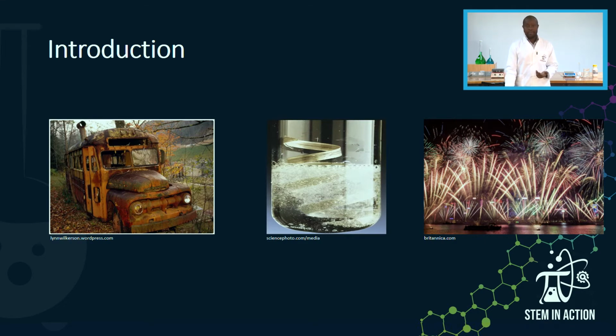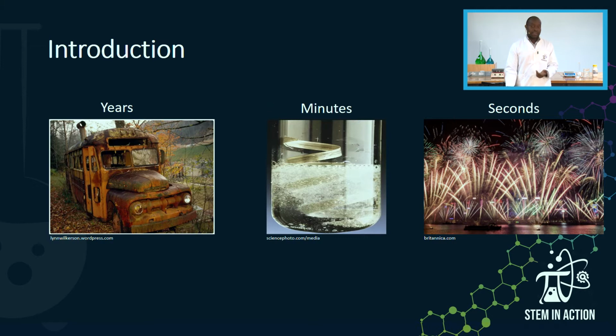So in a rusting of a bus, you are basically reacting iron with oxygen in the presence of water. And for the second one, I already talked about it. But what you notice is that between these three reactions, they occur at very different rates. So the first one might take years to happen. And the second one can happen in a few minutes in a lab, and an explosion can be over in a second. And the difference between the time periods it takes is simply the nature of the reactions.